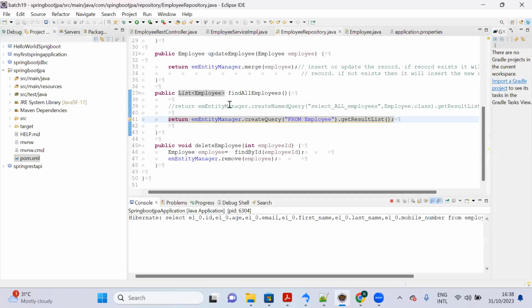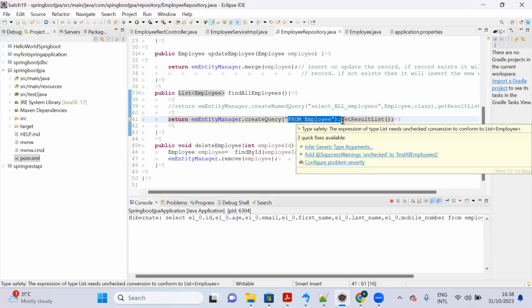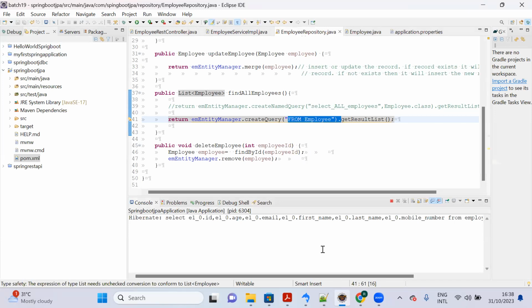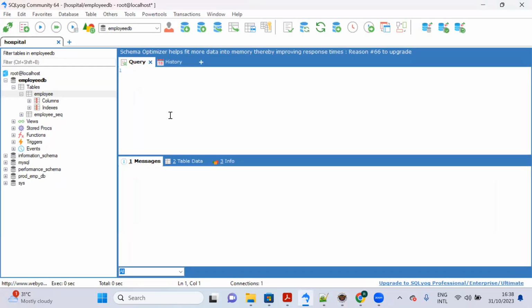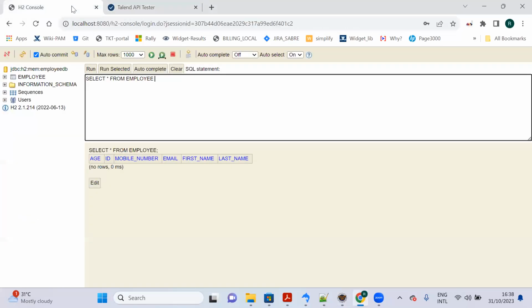Okay guys, so this is an HQL query. In our database, the H2 in-memory database, if you write here select star from employee, the H2 console or H2 database is not aware of HQL queries.